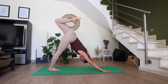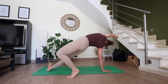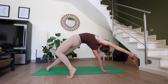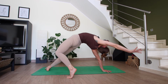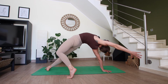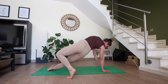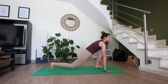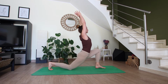And now staying in the open hip, breathe in. Exhale, wild thing. Let's flip the dog with control. And hold. And now either keeping this left arm in the air or placing the left hand down on the mat for support. Let's step the left foot to the top of the mat and drop the right knee, and then reach the arms up, Anjaneyasana.